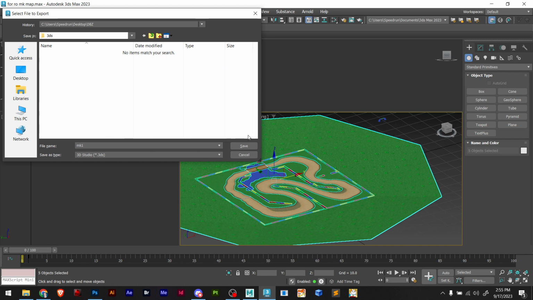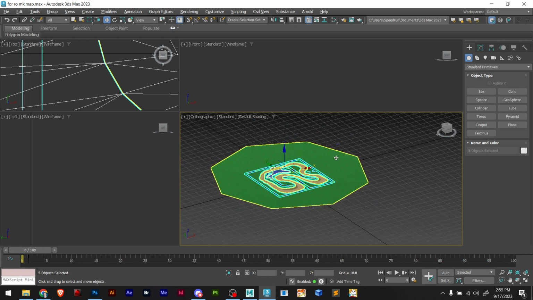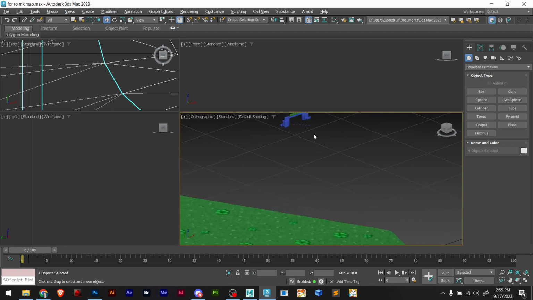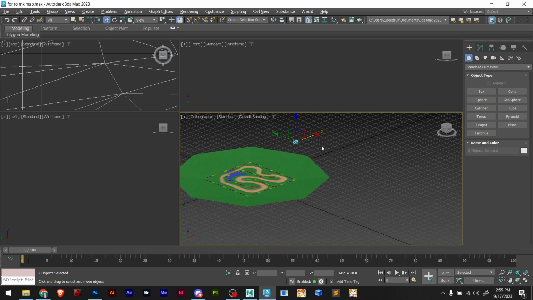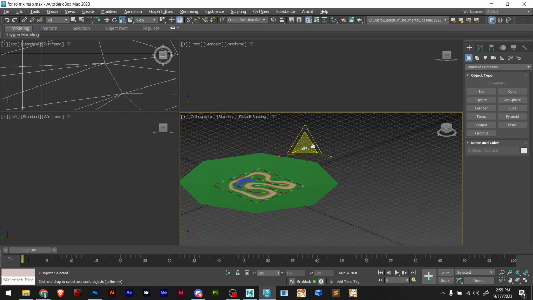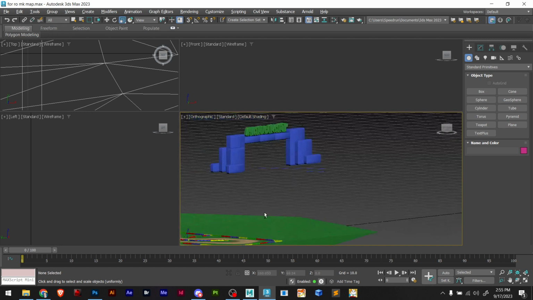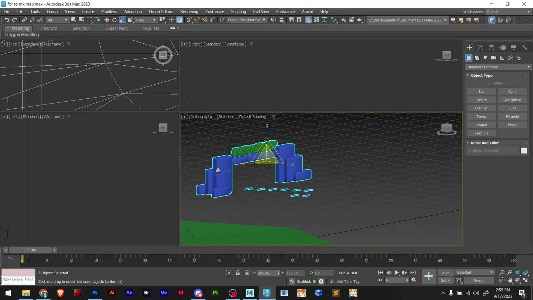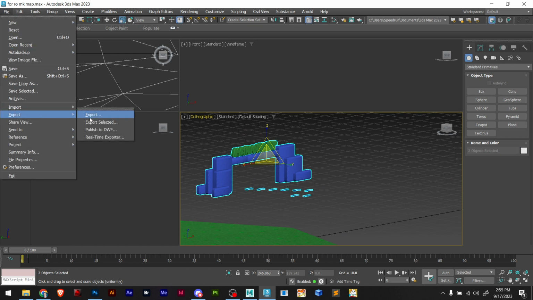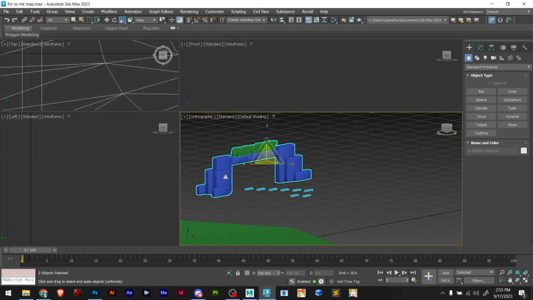MK1, 2 and 3. And then it's asking to preserve the textures that we chose and I say yes. Right here, we could scale it up, I think, just so we don't need to scale up so much in game. And then I can go ahead, file, export selected, and just say MK2, save, perfect.